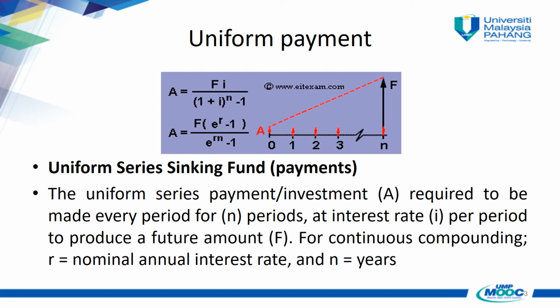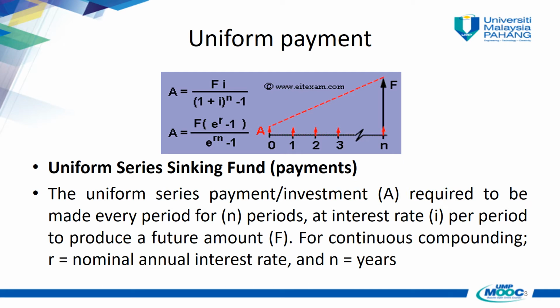Previously we learned about the single payment. We pay only one time, but now let's see the second method of payment that we can calculate by using the compound interest. We call this uniform payment. Why is this uniform payment compared to the simple payment? This uniform payment means that we pay each year, first year, second year, third year, fourth year, up until n years. Not a single payment, but we pay every year.